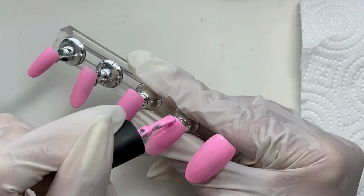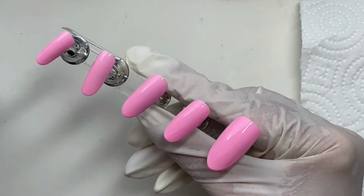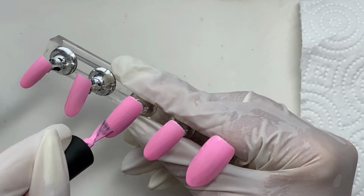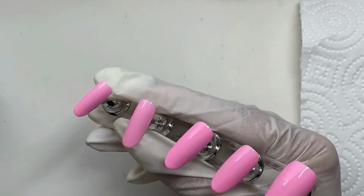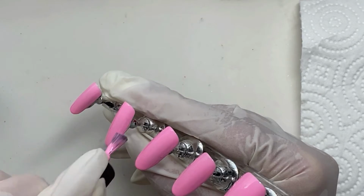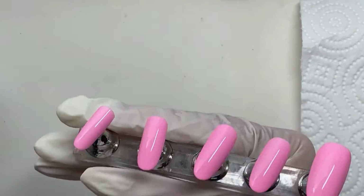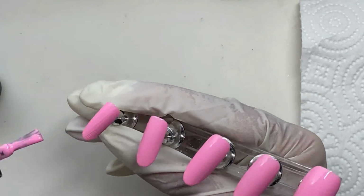Now I have sped this section up with the different polishes and whatnot, so we don't need to spend extra time watching how that goes on. You all know how to polish, I'm sure. And the last pinky.